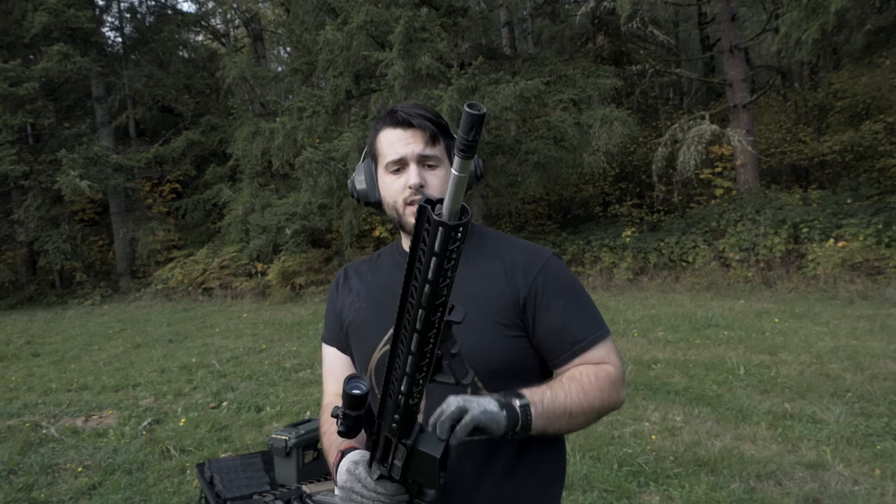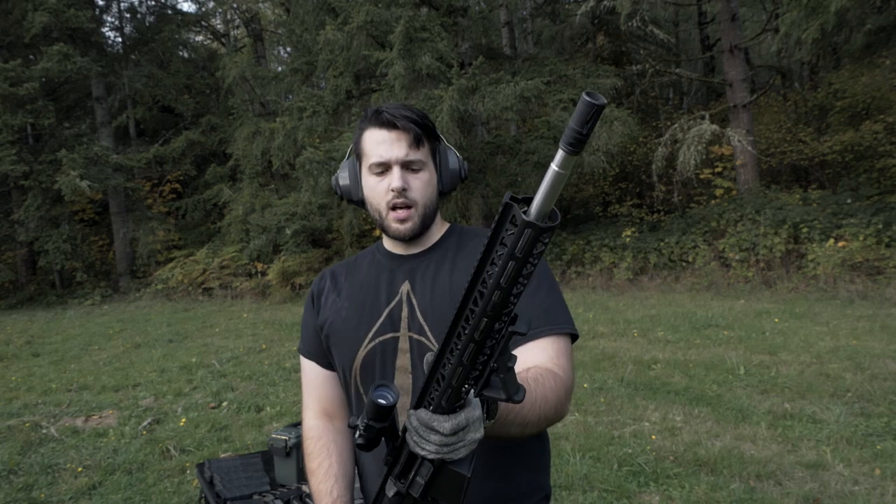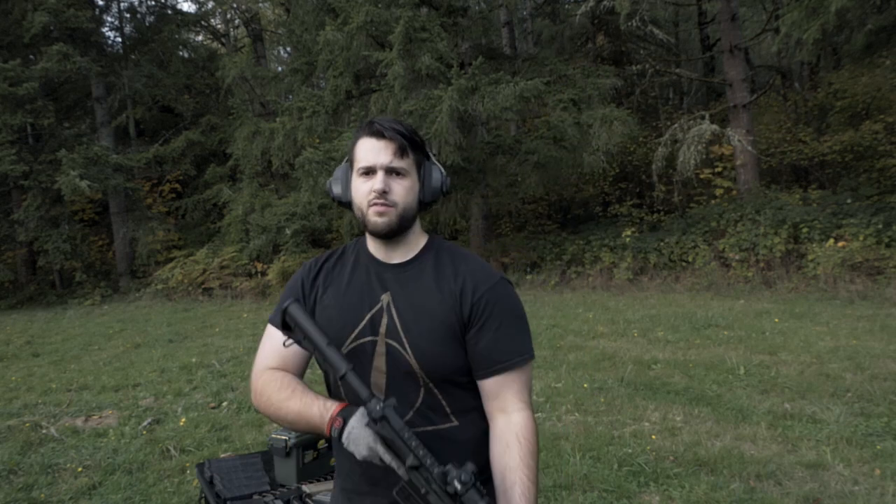Alrighty, so now we're actually back to the original A2 birdcage that was on there when I started. The reason for that is I want to fire another 20 rounds through this magazine to get a feel for how that was again, and then I'm going to fire two more magazines through my other two favorites — which were the tanker style and the small basic one I got for $12 — put those two back to back, see which one I like best, and then do a mag dump with the 25-round mag.